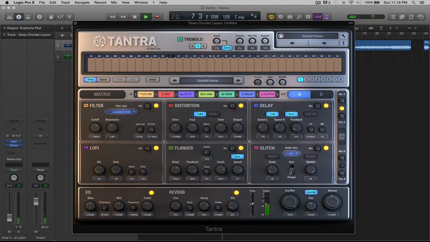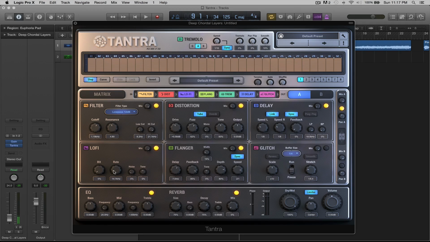You can maybe play around with this glitch setting. And we've got on and off controls for each effect. So you can see it's a very sonically rich sounding plugin.